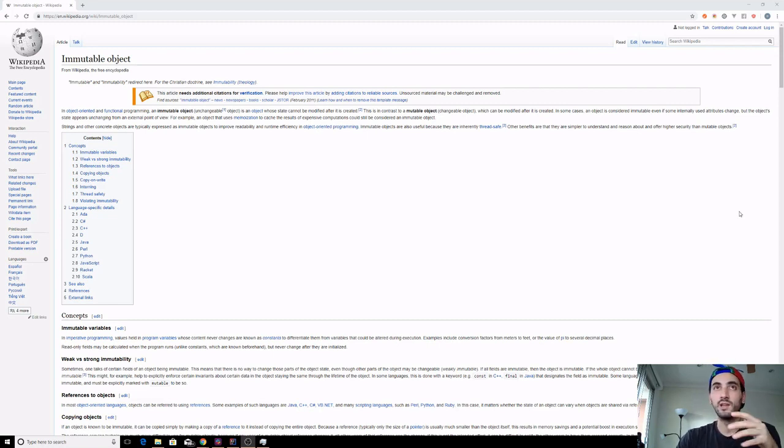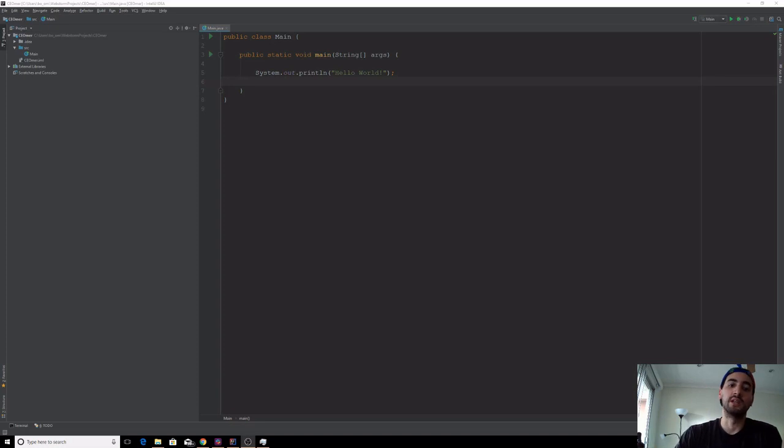You create a set, you create a list, you add something, you remove something. The state of the collection changes constantly. But what if you want to create a collection that cannot be changed, which is actually a pretty normal, pretty common use case? So what would be a use case for an immutable collection?